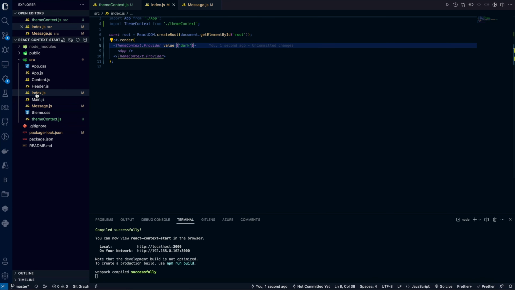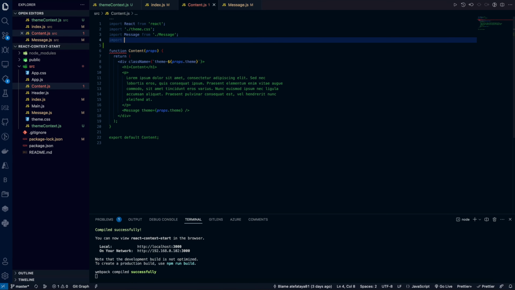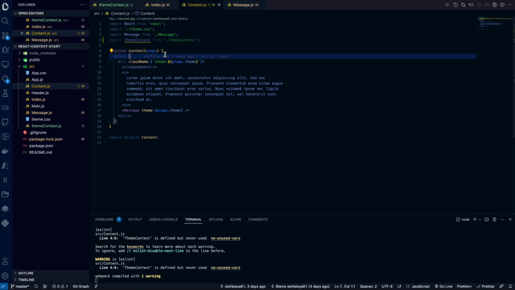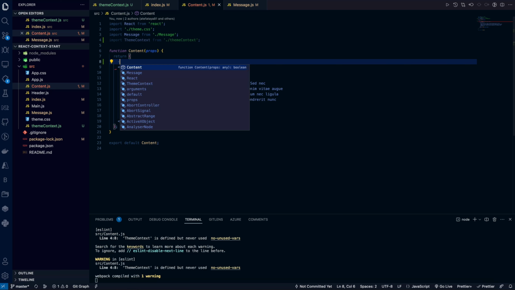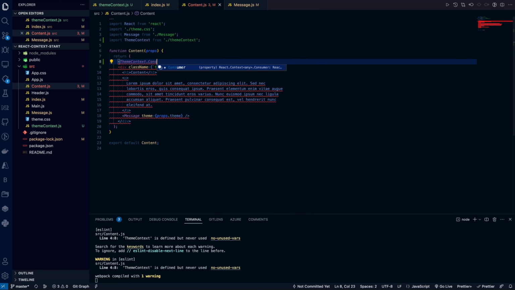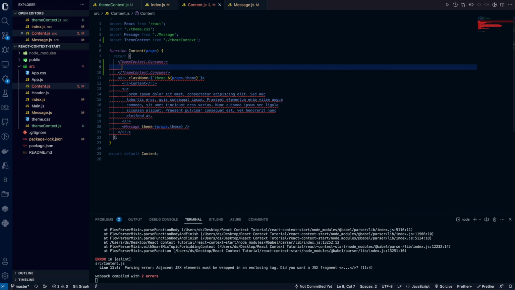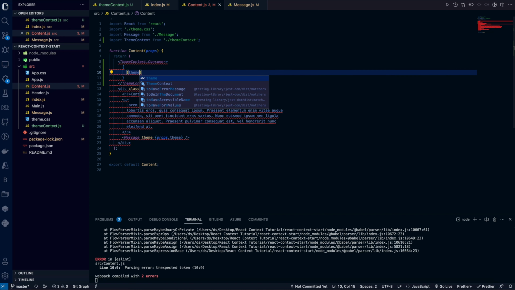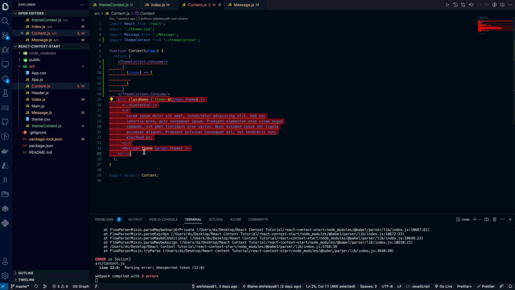So if we go to the content here, again, we have to import first theme context, and then we have to create a new instance of the context consumer as the following, .Consumer, and it should be a component with opening and closing tag, and we are going to open the curly braces and call a function, and we are going to call the variable theme, and this function will return the elements that need access to this value, which is these elements.